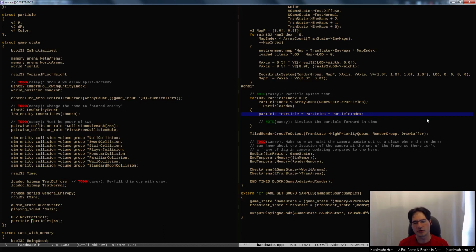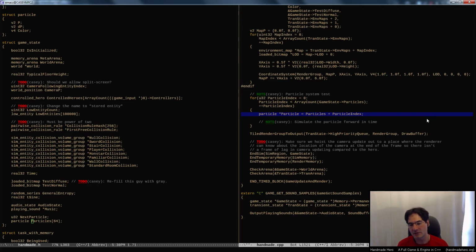And the consequence of the two of those is, if I simulate after I render, the results will not be displayed till next frame. And so it has some benefits when you do that. It means that when particles are spawned, they are drawn at the location they are spawned rather than being simulated right away to a new one.